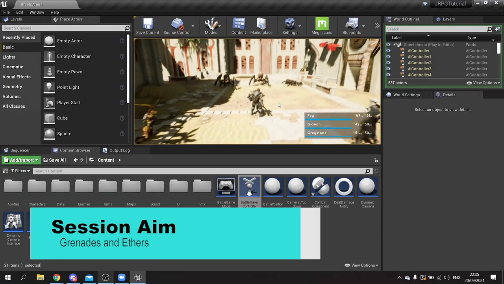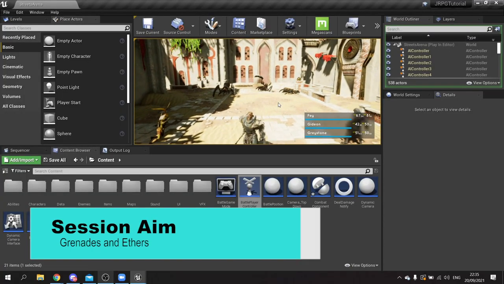Hello everyone and welcome back to our JRPG series. In this episode, we're going to work on more items for our characters to use, such as grenades and others. So, let's get started.